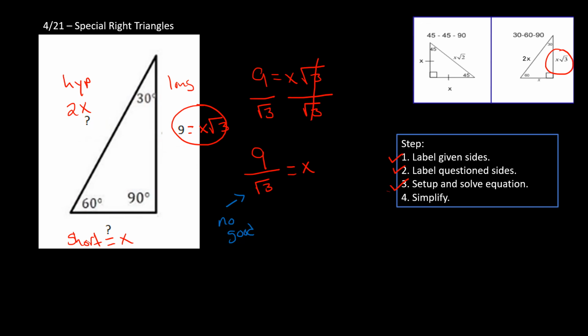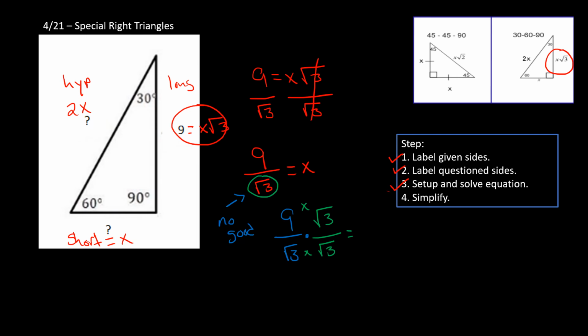So to get rid of that, just remember, when we have this 9 over square root of 3, we want to multiply this by 1. What I mean by 1 is we want to identify our denominator value, and we're going to set that over itself, because the square root of 3 divided by the square root of 3 is 1. So we multiply across, all right?